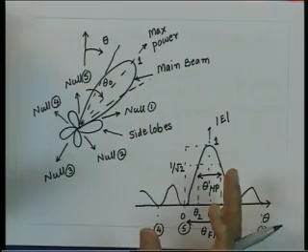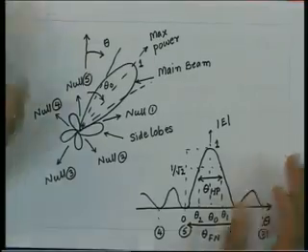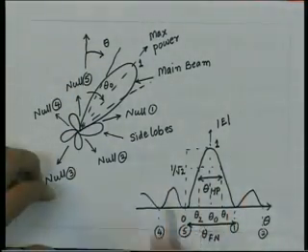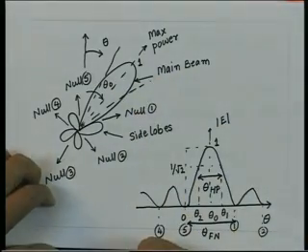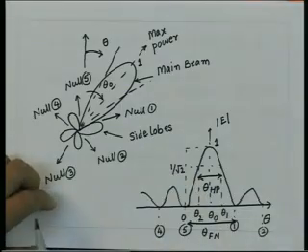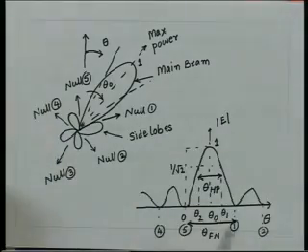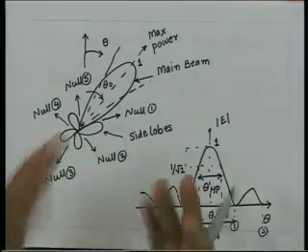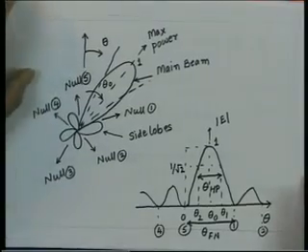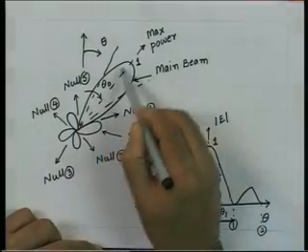There are many antennas for which the beam width between the first nulls remains the same, but the half power beam width keeps changing. So, basically the half power beam width is a much more reliable parameter as far as antenna description is concerned than the beam width between the first nulls. But if you take a general antenna like an antenna array or a uniform current distribution, these two are closely related. So, theta between first nulls and the half power beam width will be closely related to each other.